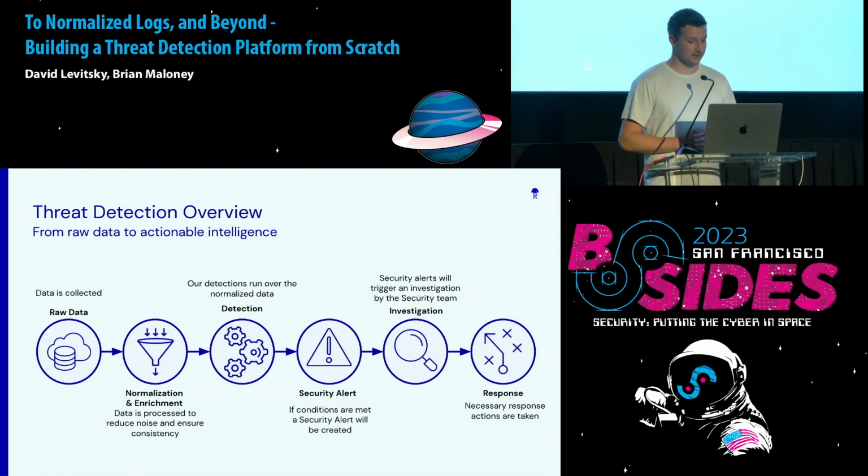So to tie it all together, we started off with a need to go from a raw log to making a security decision. It sounds pretty simple, and it is at lower scales, but as you get more data sources and more scale, it can get a little more complicated. We walked you through the six different phases: raw data, normalization, detections, alerts, investigations, and response. There are a lot of different work streams you can take along the way to make this process as high quality and as useful as possible for the detection and response side and for the business as well.